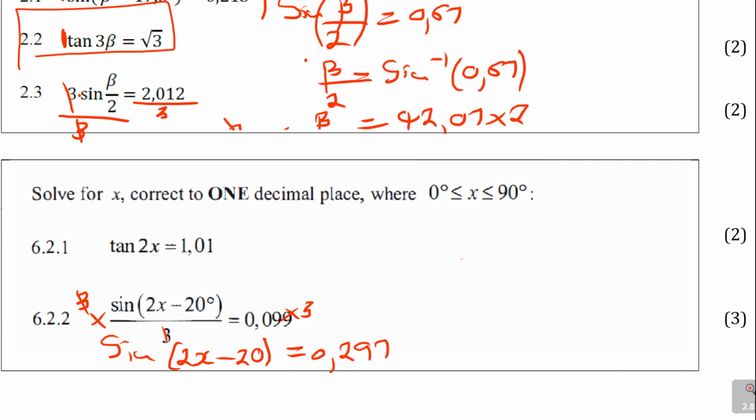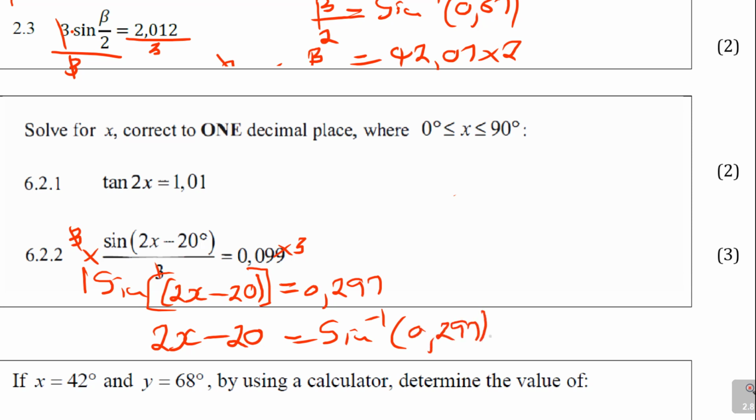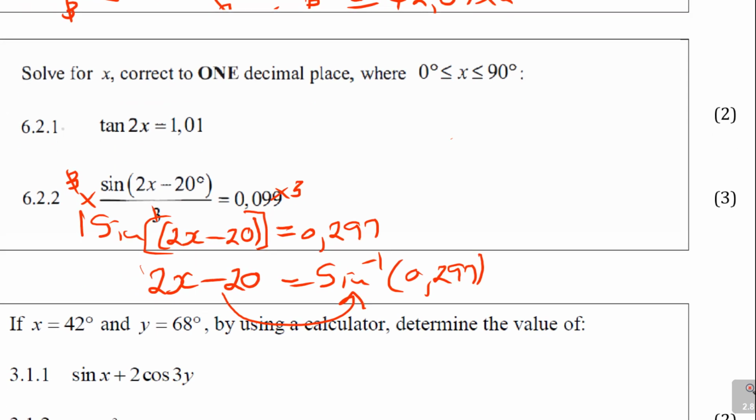Then from there, you know what to do already. You look at it, there is a 1 there, which is good, but inside here, ignore that, write it again. Say 2x minus 20, that's your x, is equal to arcsine 0.297. When you try that yourself, find arcsine and find x. After that, take negative 20. It was negative, it will cause this one to become positive.